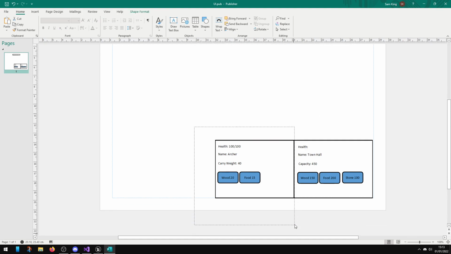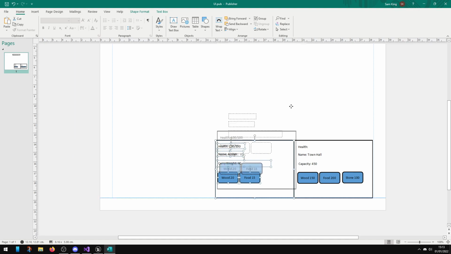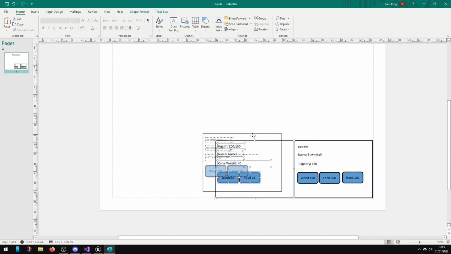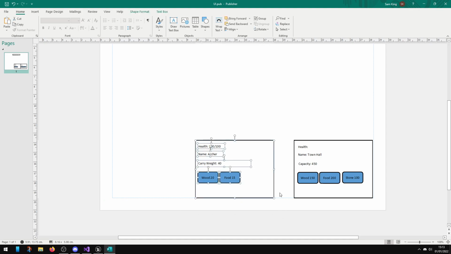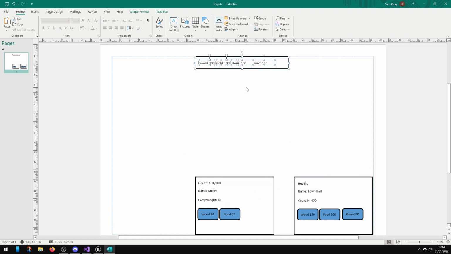All right, so now we've got this would be like a single instance of that particular UI. So when we select a unit, this one would appear instead of this one, but they're going to look the same because they kind of have to, but they're going to have different things. So obviously this one's got capacity, not carry weight, because buildings don't carry things. But it's going to have the same premise for the inventory. It's just going to have, obviously bigger values and stuff. And then we have our overall UI up here.